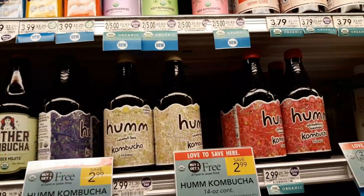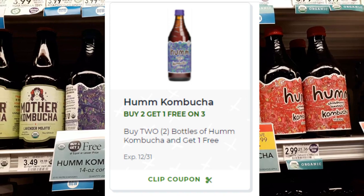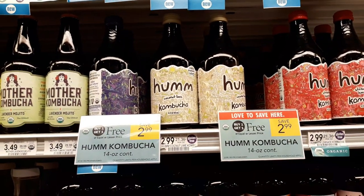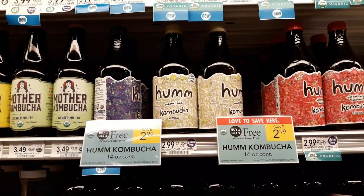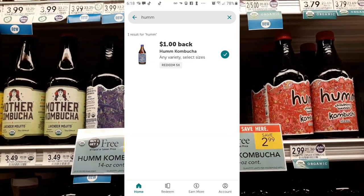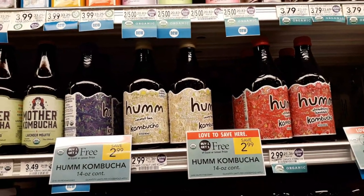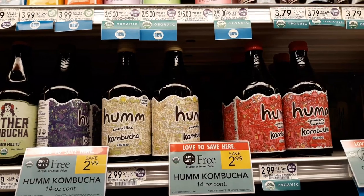Last deal: Home Kombucha is on sale BOGO. There's a buy-two-get-one-free digital coupon and a $1 off one Ibotta rebate. In a half BOGO area, buy three, use the buy-two-get-one-free coupon, submit to Ibotta, and you make about 50 cents. In a true BOGO area, buy four, use one buy-two-get-one-free coupon, pay $2.99, submit Ibotta for a dollar back on all four — you make about a dollar. Link to the full breakdown is below. Happy couponing — I'm heading home to upload all these videos for you all.